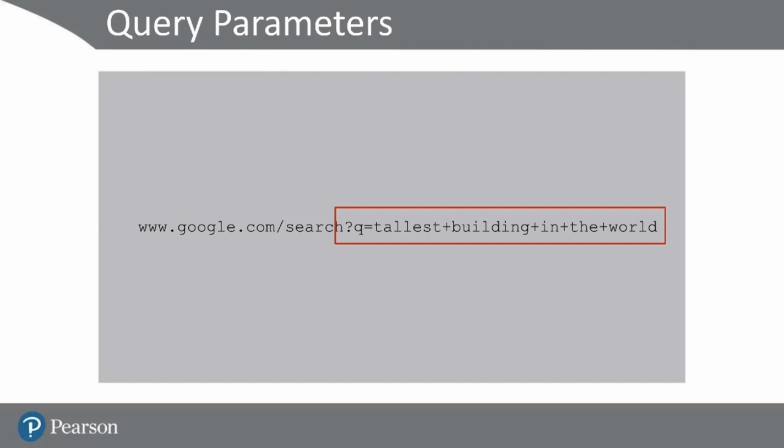They start off with a question mark. That basically tells the browser, okay, everything that comes after this is going to be query parameters. And then we have a list of query parameters, each of which is going to be some variable name equals, and then the value that we want to pass into that. Another example of this would be, if you were on Amazon, let's say, and you added some filters to your search, right? So let's say you searched for hats. That would be contained in the query parameters, as well as if you added some filters to your search, such as max price of $20 and color green. Chances are you would find those up in the query parameters as well.